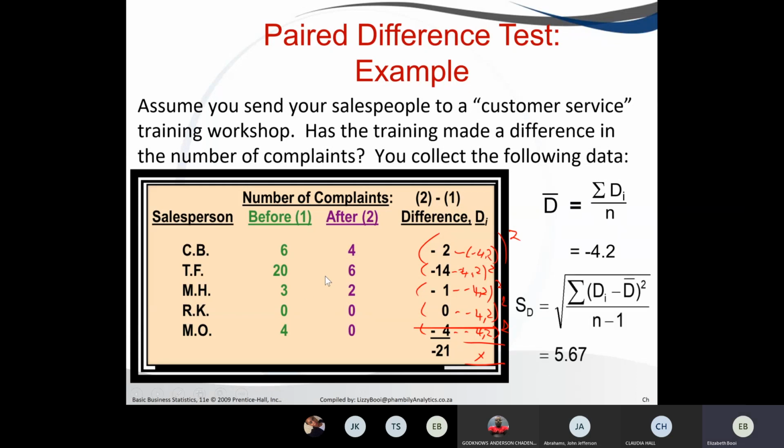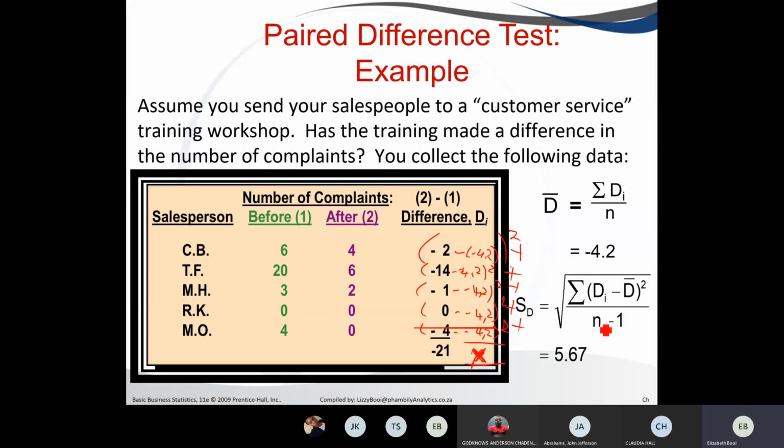Okay, so I was saying to calculate the standard deviation, you have to subtract. So the formula says your difference minus the mean of the difference. So you're going to say minus 2 minus the mean, and you square the answer. And you go and do the same. You square the answer, and then when you're done, you're going to add all of these answers together, because that's what the summation is for. And then you add all of them, and you will find the answer, which will be whatever the number is.